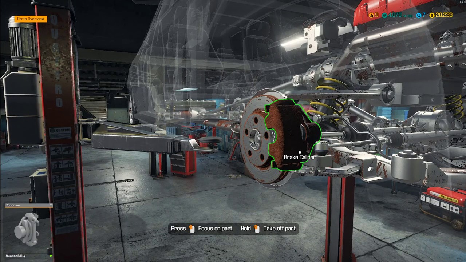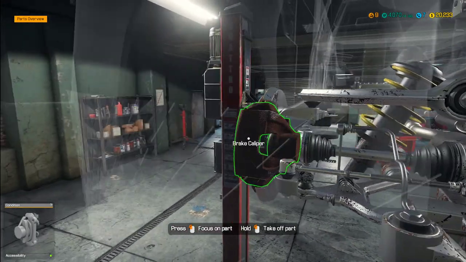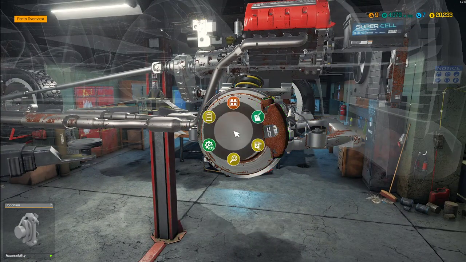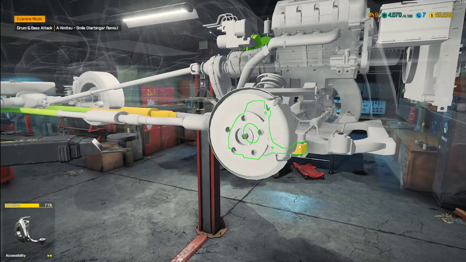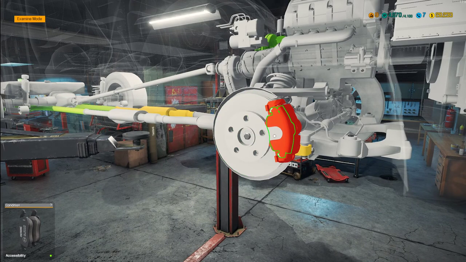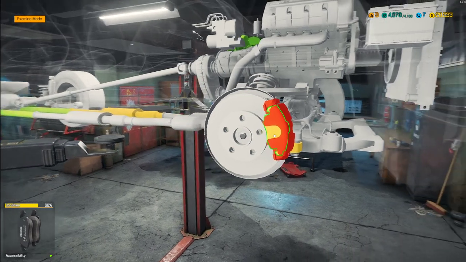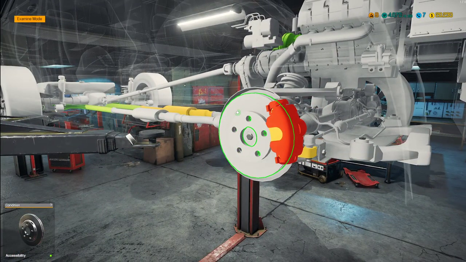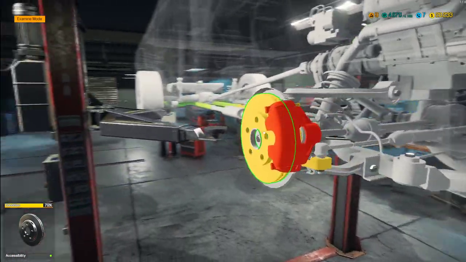See, rule of thumb with this game, anything that's rusted like this is probably going to be a big issue. I'll go into examination mode anyways, but I can probably tell you for sure that this caliper is done. Pads, what are our pads at? 68%, that's actually pretty good, so we'll probably leave those pads alone. What are our rotors looking like? 79%, I'm happy with that.